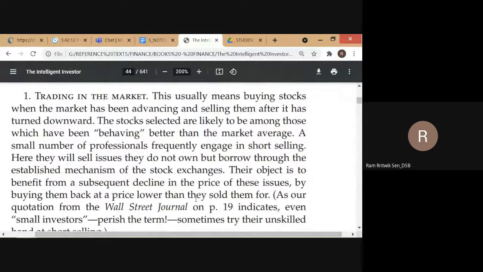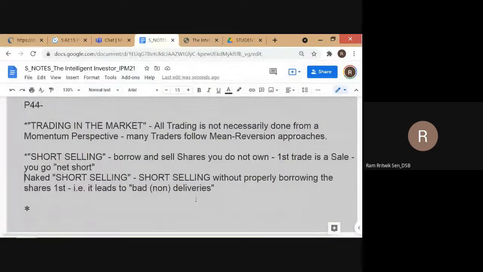Now we were a little bit hesitant to start this in India. We have this thing now. We have a stock lending and borrowing facility in India. You can investigate that. It's called the SLB facility, stock lending and borrowing.